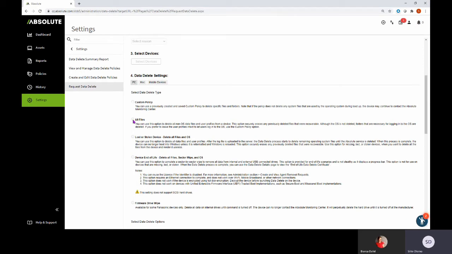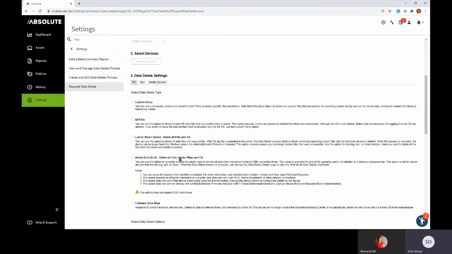The next option is all files, which will remove all the files that are on the device. The third option is lost or stolen device, which will delete the OS and also all the files. The last option is end of life delete, which will delete all the files, the operating system, and also the sector.